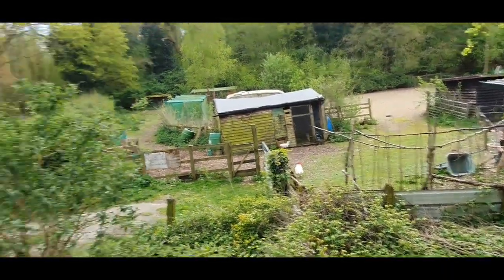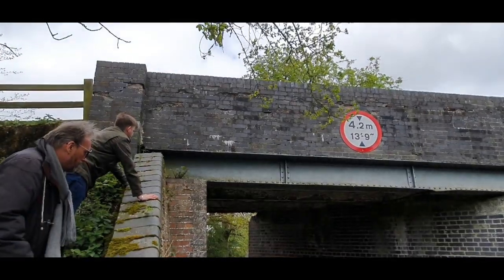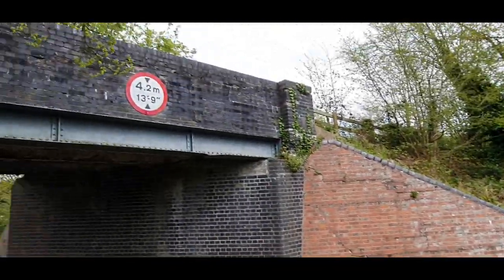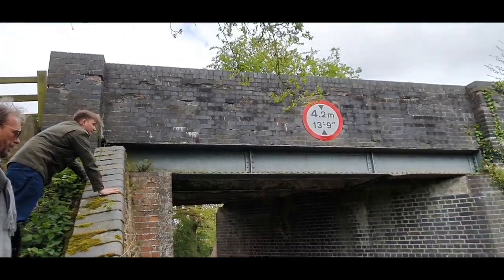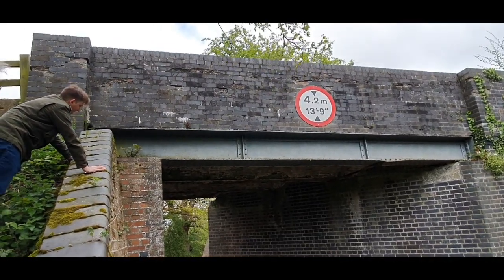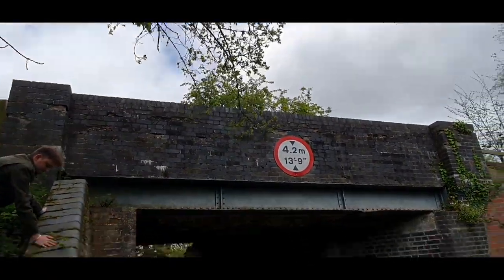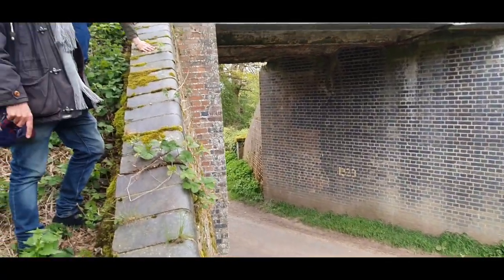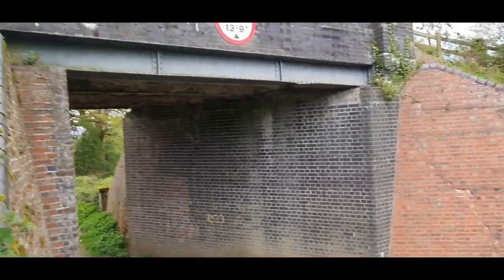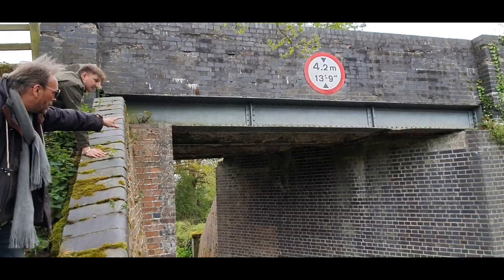All right, girls. So this is bridge 1323. Yes. It's definitely been rebuilt at some point, isn't it? It can't be original like that. Without that girder it can't be Victorian. If you look underneath it, though, it's got brick inside it as well, isn't it? Yeah, in the top. That's bridge 1323. It's possible, but it kind of looks like it has been rebuilt to me. But I mean, see the stones there were designed to actually set the girder in place. Yeah, same over there too, on the other side. You could be right.